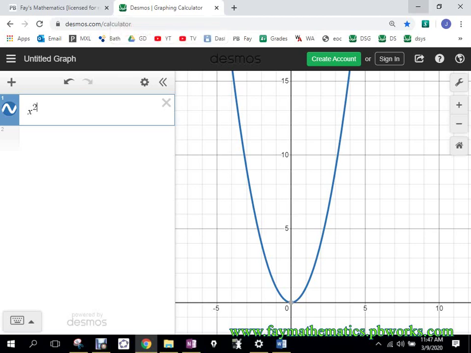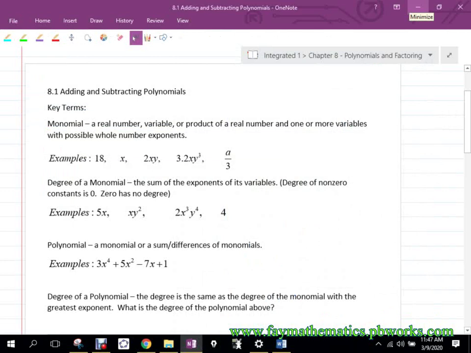We need to be able to start working with exponents that are greater than 1 inside our equations. Well, the build-up to that is learning 8-1 and 8-2, foundational concepts for us to be able to get to equations that have not an x to the first anymore in them, but an x to the second power. Does that make sense? So that's where this is going to lead. And if we can learn those, the progression from there will be, okay, what do we do with an equation that has x to the third in it? And then x to the fourth, and then x to the fifth. So we're going to start learning how to solve these varying types of equations.